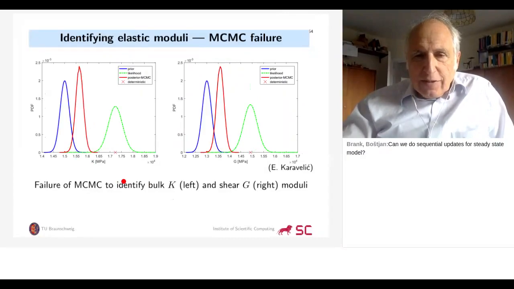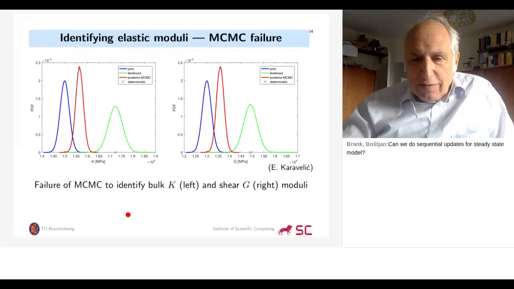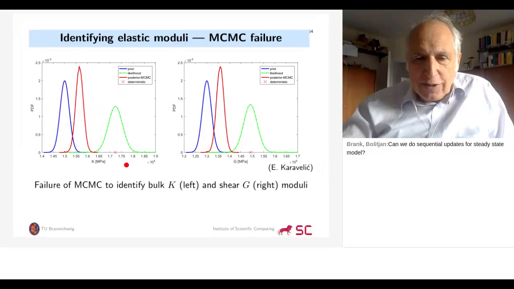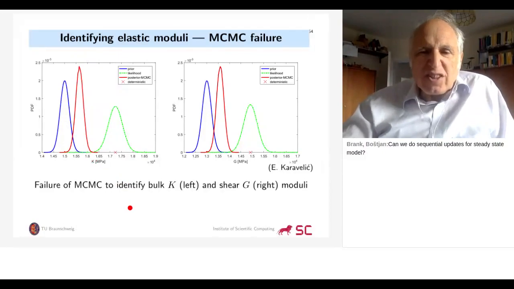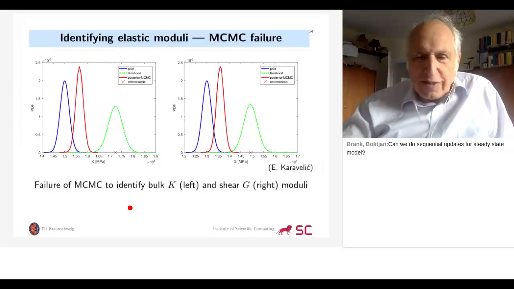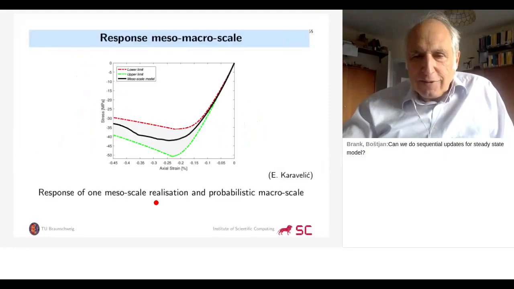Okay. So now this is an example where Markov chain Monte Carlo does not converge. So this is the prior, this is the likelihood, and you see they're very far apart. And after thousands of steps, Markov chain Monte Carlo has only come to here. So this is where it will eventually converge. If you compute another 1,000 years, it will get somewhere there, but it hasn't yet, okay? So this is just to show you how the macro scale captures the mesoscale response, okay? These are the bounds by the mesoscale, and this is the macro scale response of strain versus stress.